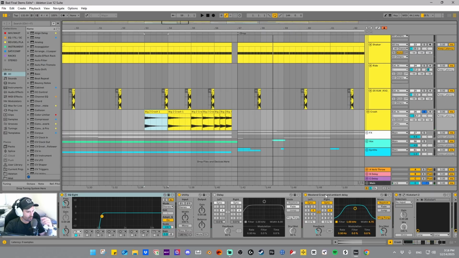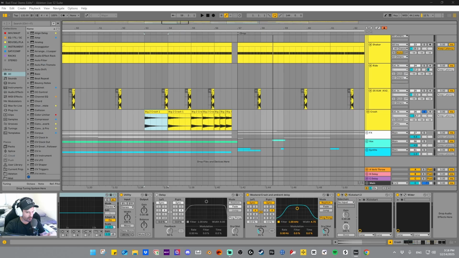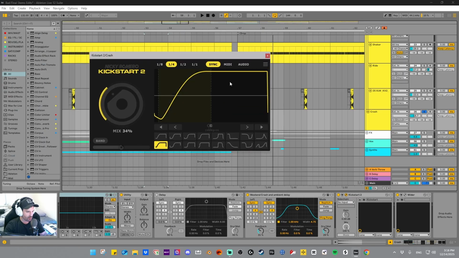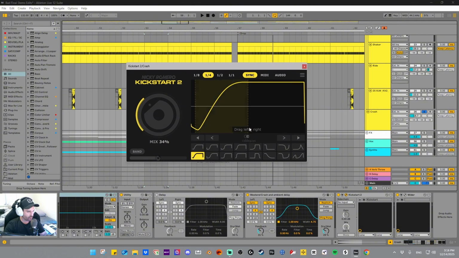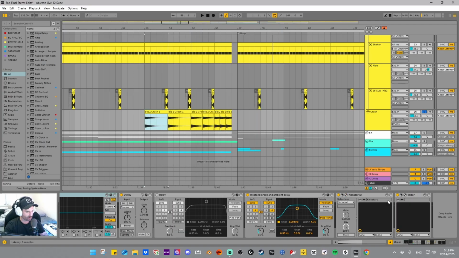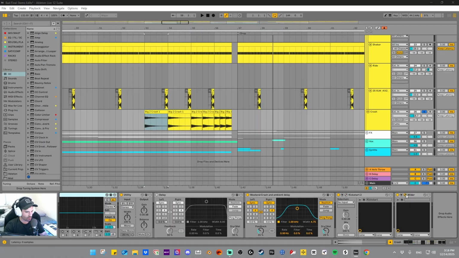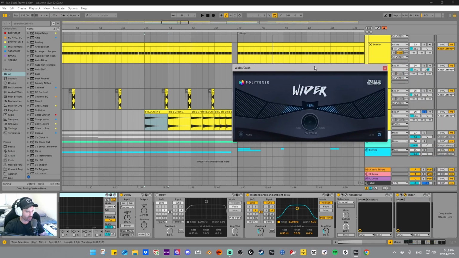It has the West End crash delay on there, cutting out the lows. Has a Kickstart on there. I think it's actually just the same crash that we have above, but we didn't want the sidechain that was on the group, so we put it in its own. And then also a Wider on there at 48%.